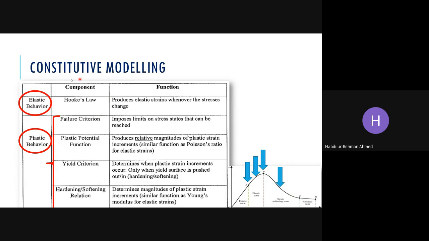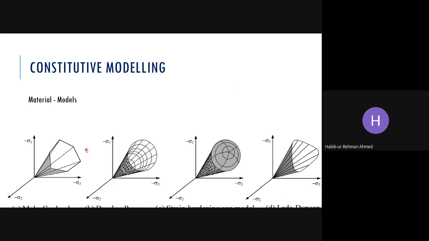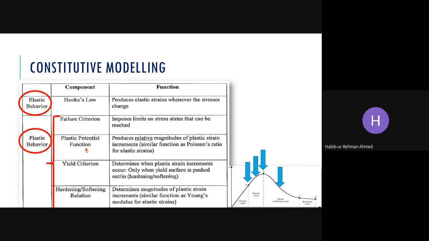Otherwise, we'll be just sticking to Hooke's law, which is the simplest part. So now you see how we have transformed from a perfectly elastic behavior to a complete plastic behavior of the soil. Okay, this is clear. Now, how do we go about it? We have seen how we have defined these things now. You have seen Hooke's law, you have seen the Mohr-Coulomb criterion, and we have seen the different plastic behaviors. Now there are different models.